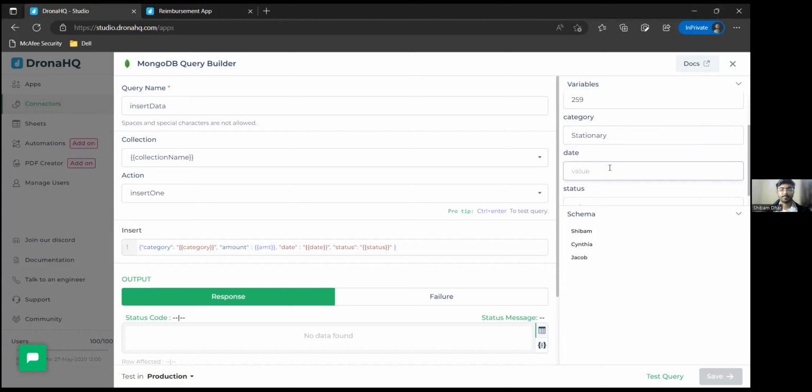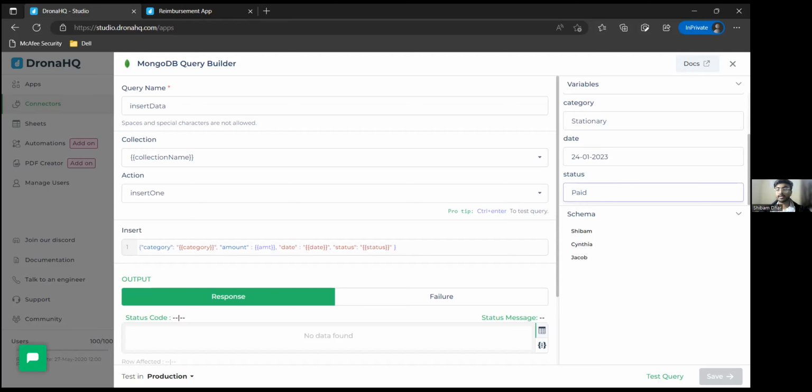And date, let's give it today's date, 24/01/2023. Initially every status goes as pending, but since we are still in our query builder mode, you can provide it anything.